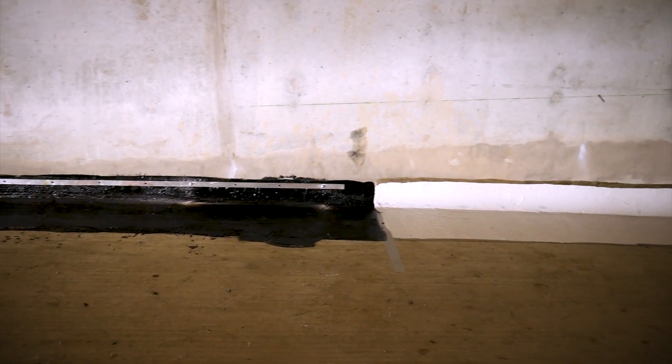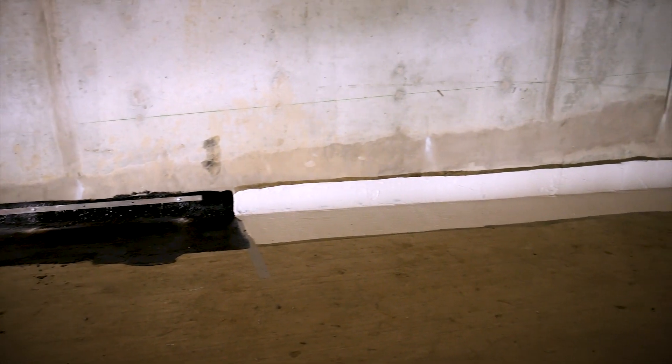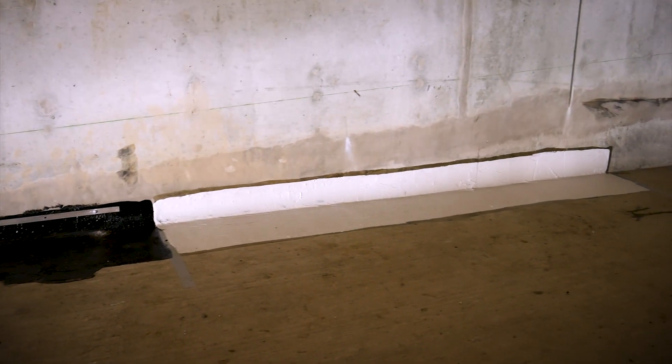We're more problematic with the sheathing — you can get fish mouths, holes, or bubbles in it. With the Puma we can lay it down, rock and roll, get in and out and be done. That's the end goal. Using Puma, I would definitely 100% say it saves time on labor — 100% you will make your labor up over the cost of material.